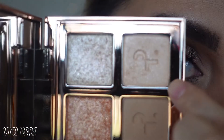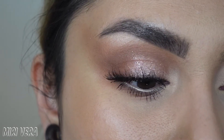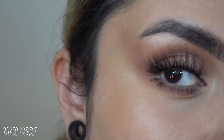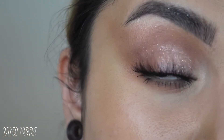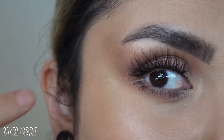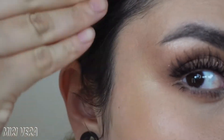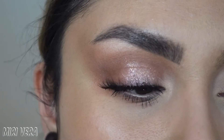Alright guys, here is the first eye look. I did use a shade called 'Define' in the inner corner and brow bone. This is what it looks like with mascara and lashes. The look is simple but still pretty beautiful and bold. I only brought one eyeliner — it's a little champagne golden color. If you ever feel like you went too far, just take your foundation brush and blend it out to make everything look more airbrushed and cohesive.